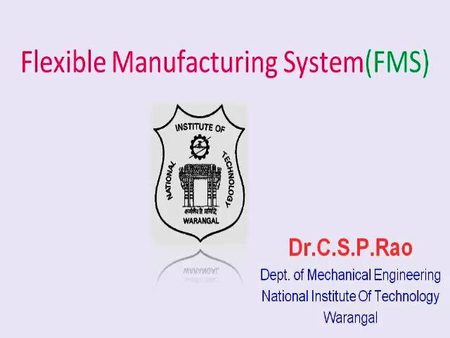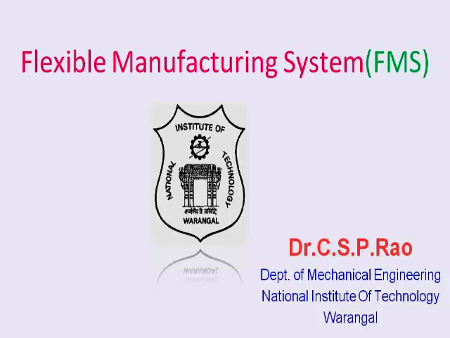The manufacturing systems at the shop floor today have to meet the demand of a mid-volume, mid-variety production system. We have seen mass production systems and job shop production systems. In the job shop system, the product variety is more and the product volume is less. On the other hand, in a mass production system, the product variety is less and the product volume is very high. But the demand of the market today is that we need a manufacturing system which can meet the demand of a good variety of parts with good volume of parts.